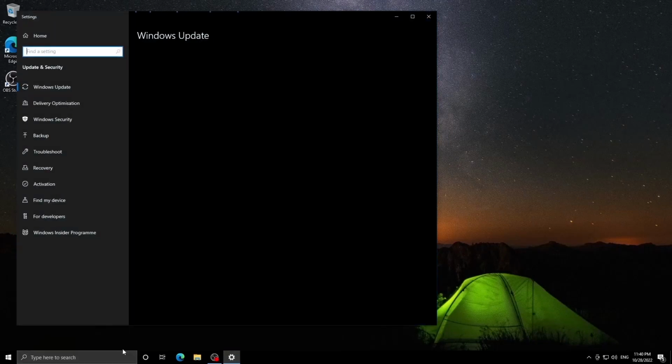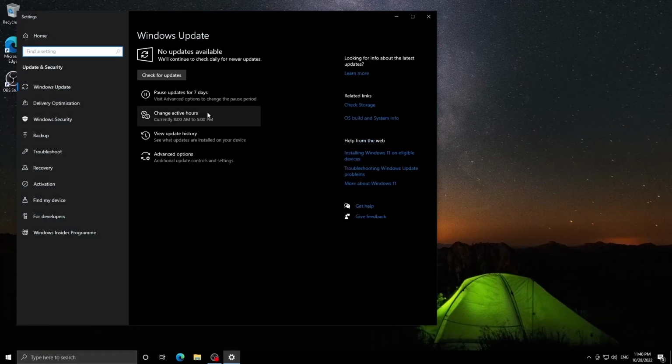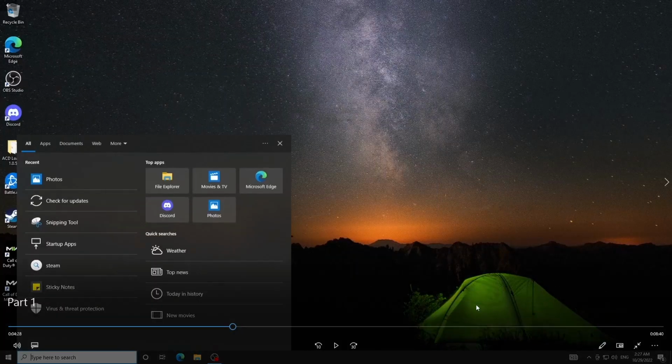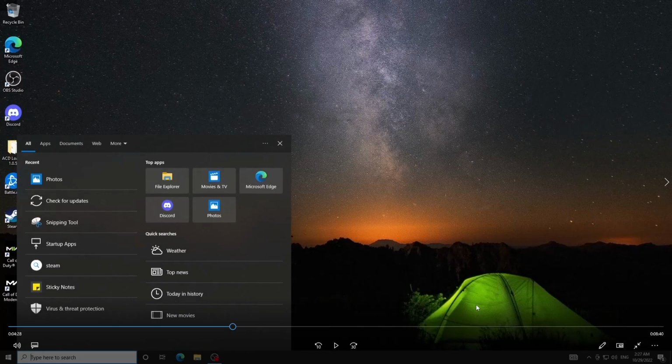We're going to go to updates. We're going to pause our updates. The reason we're pausing our updates is because if you're using the spoofer, I think you guys already know how finicky it can be. This is the best way you can avoid having issues in the future. If there's an update to where it's supported in a future build, we will announce it.